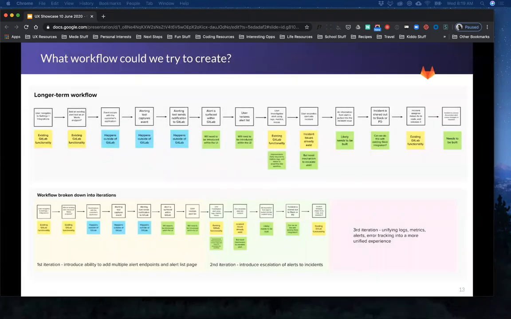So based on the features that were present in the competitors' products, the features and pages that already existed in GitLab around alerts, and our SIG group's current workflows, I mapped out a workflow for alerts within GitLab. I also broke this workflow down into several different iterations so we could start thinking about what sort of functionality could be present in an MVC and what could come later. So the diagrams you're seeing here helped me to better understand what we had now, really wrap my head around that, and what we needed to build and when.